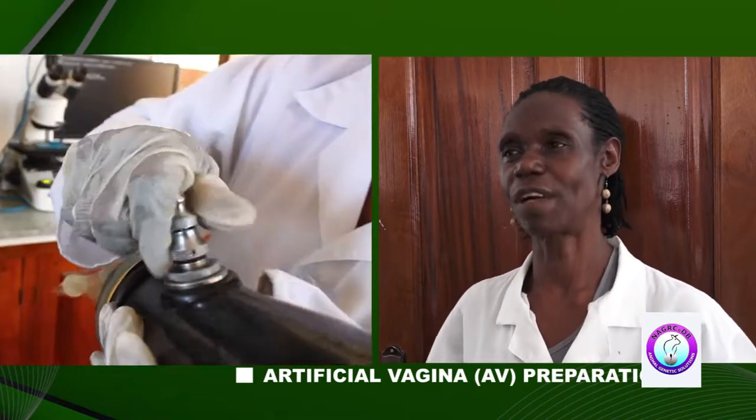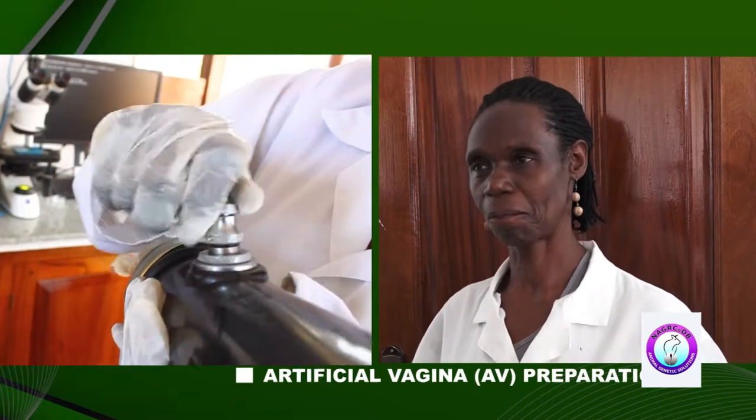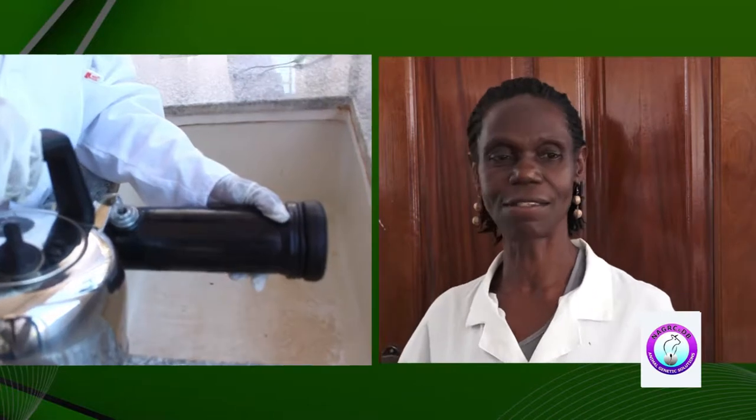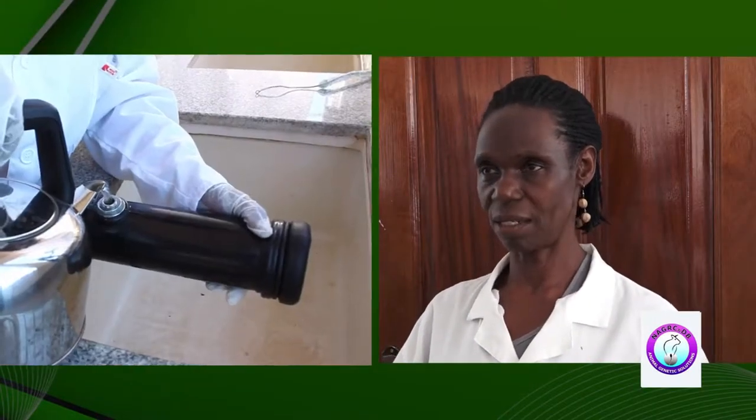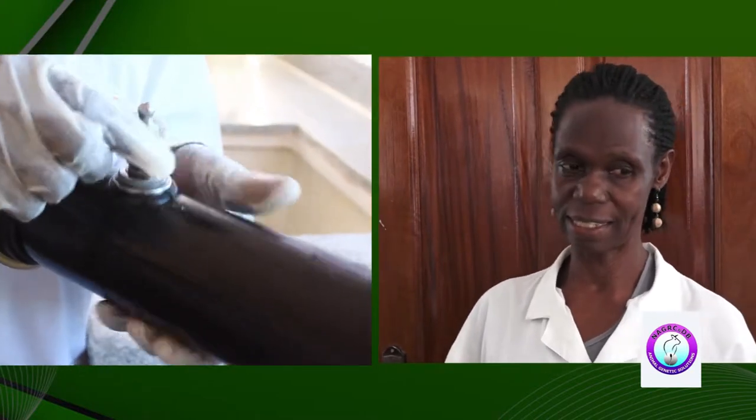We prepare it overnight if we have to prepare the semen collection tomorrow. And then we put the EVI in the oven for sterility and want to keep it warm at 60 degrees centigrade. Therefore, when we put it there, we put in warm water to make it warm because animals are warm-blooded. We also open up another valve when we prepare it the next day.